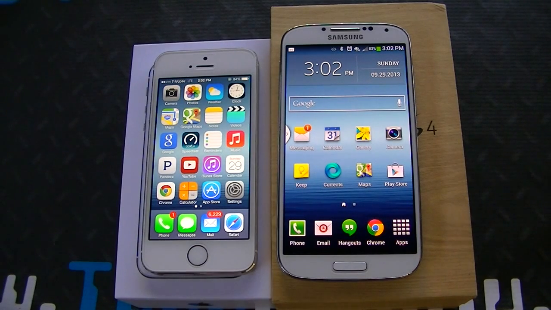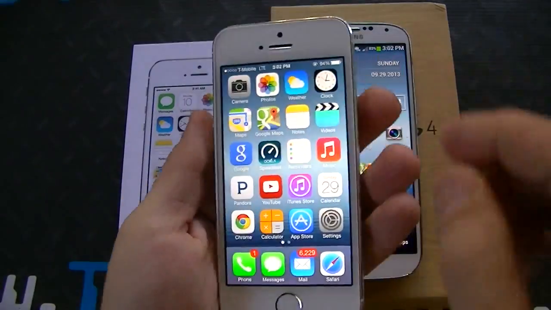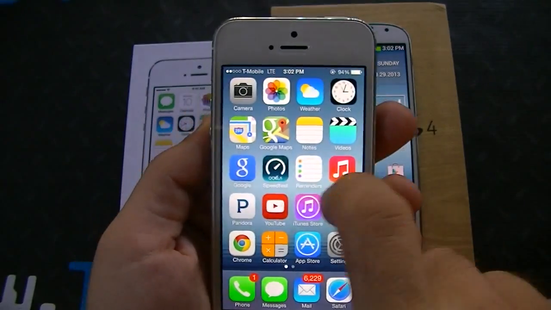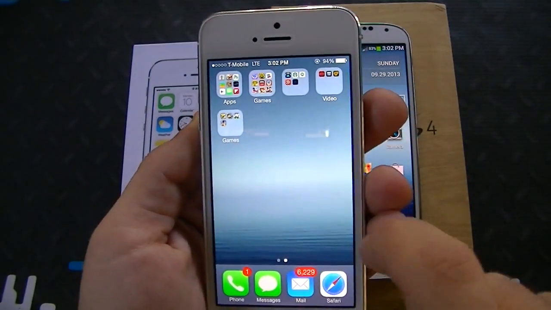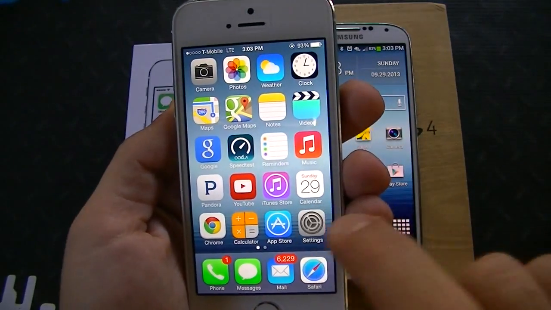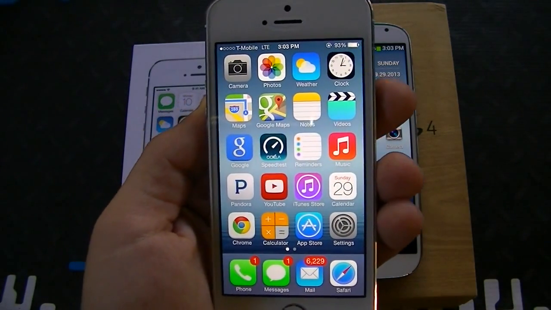But right here you have iOS 7.0.2, and of course with the new iOS 7 update, you got this whole minimalist UI, minimalist look and feel, minimal icons. You have developers now who are basically updating their icons to match the whole minimal feel of the OS. You can see the folders. It's very animation heavy. That's the whole thing with iOS 7. Very animation heavy, but at the same time, they've kept it minimal.